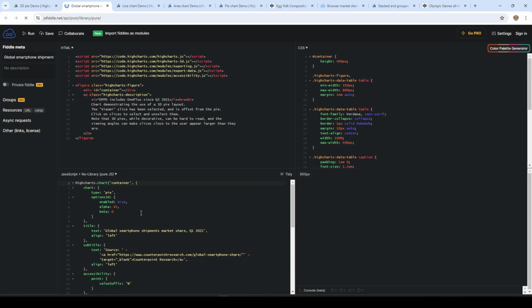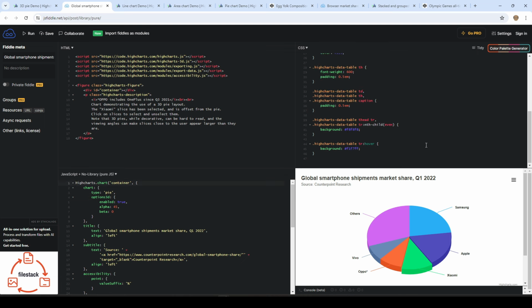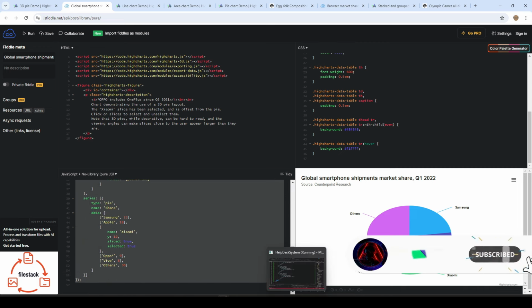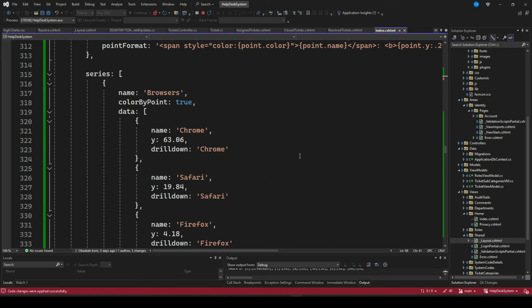Then I'm going to replace it with one of the graphs. So I'm going to copy this. Let me just copy this. Then I can come down here and I'm going to add it.